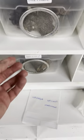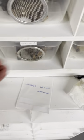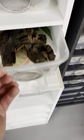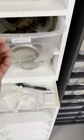And yeah, that is how I set up all of my baby tubs. I just find that this method works really well. I have a lot of success with it. It maintains humidity, gives them stuff to climb on and makes them happy. So yeah, that is how I keep my babies.